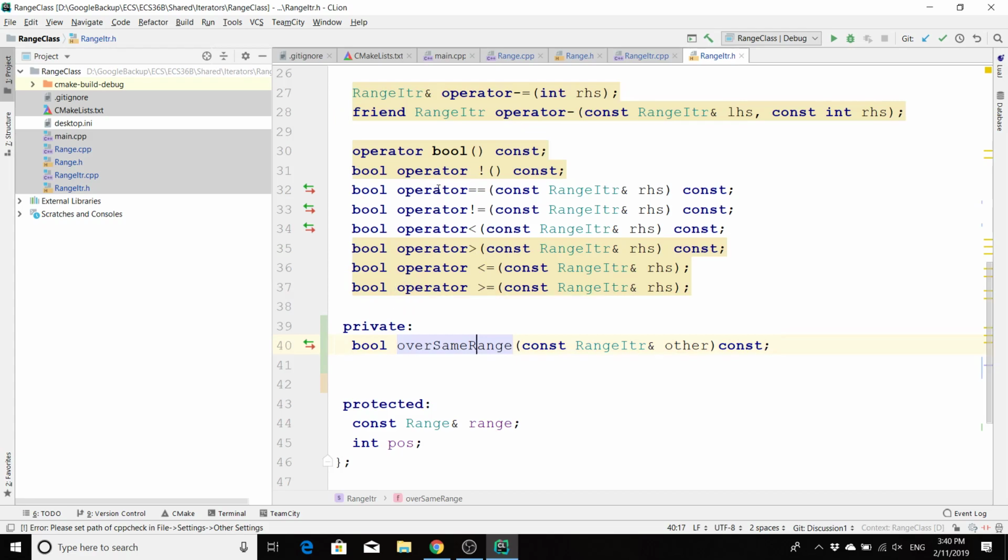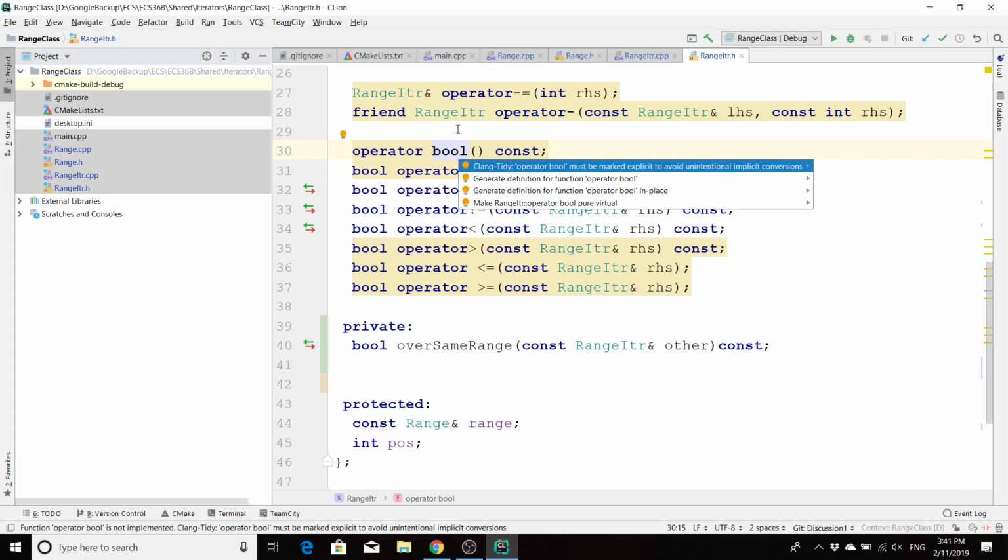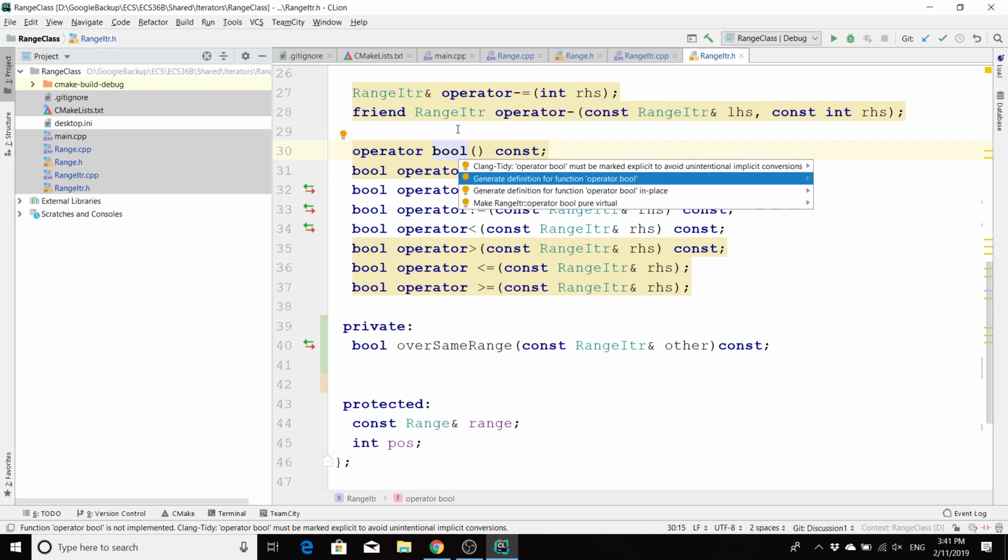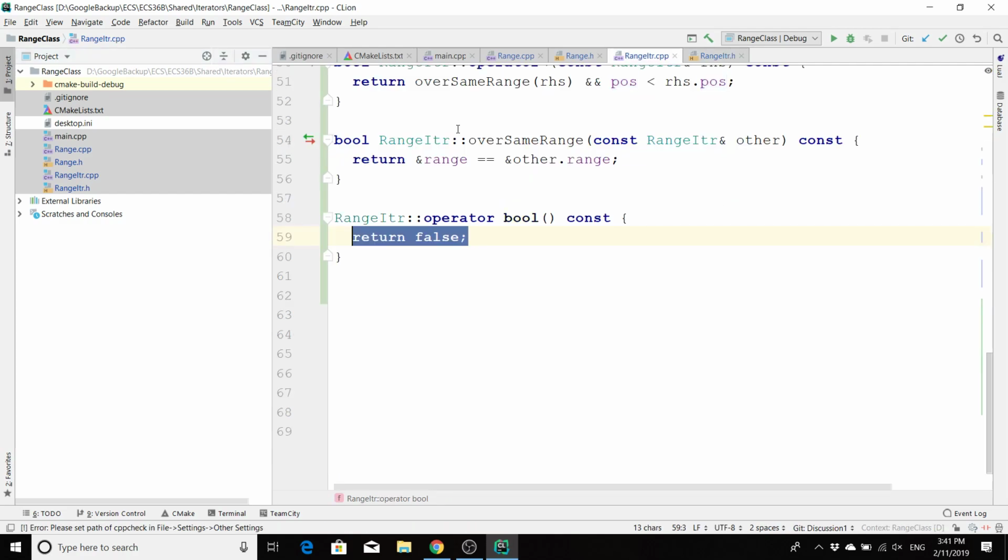The other thing that we might want to define is operator bool, and we also have operator not. Let's define operator bool first.